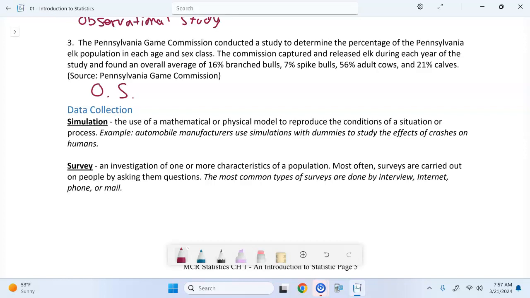And with all of this data collection, it comes down to one simple thing. Not really simple, a lot of work goes into it. But we're looking at the validity of the results. How much can we trust the information that we received? And how useful is it in whatever conclusion we're trying to arrive at? And so we're going to come across this concept of experimental design and looking at bias.